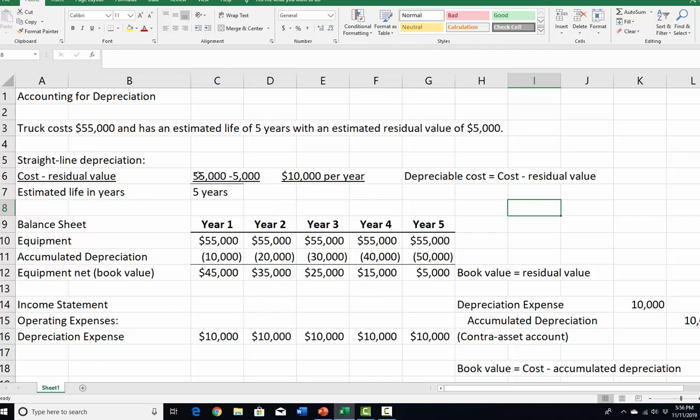Okay. What we're saying is, how much of this asset are we actually depreciating? Well, we're getting back 5,000 at the end, so we're really only depreciating 50,000, right? Because at the end, in the perfect world, we sell this for $5,000 and our residual was exactly equal to what we thought it was equal to.